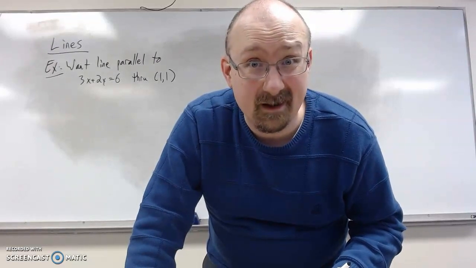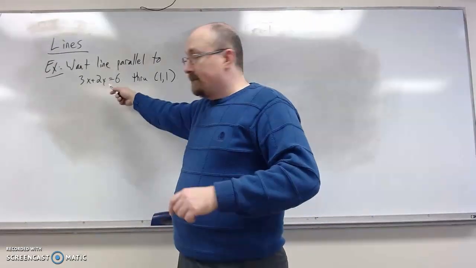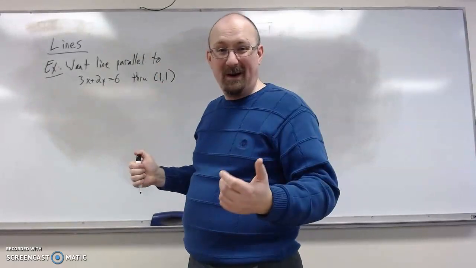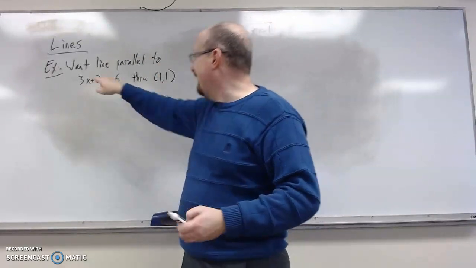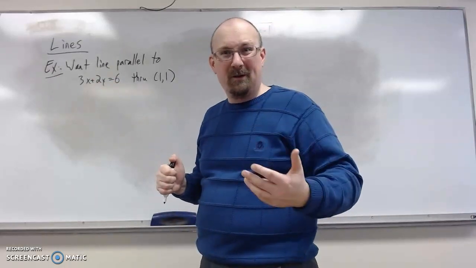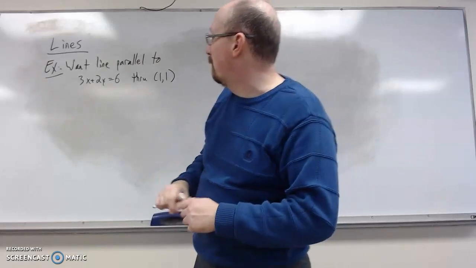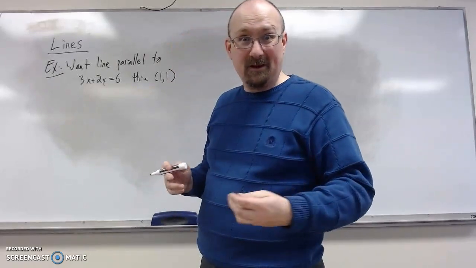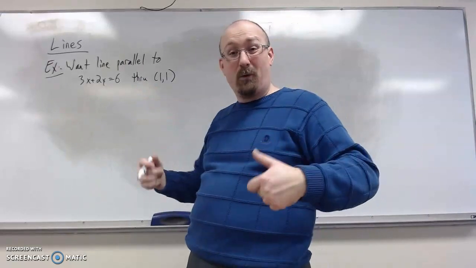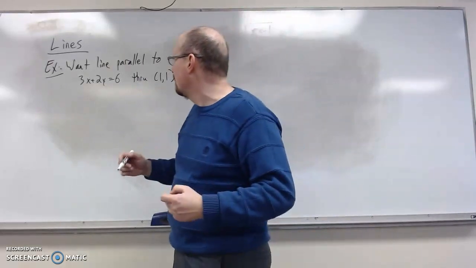That's really aggravating, camera. Okay, so we want a line parallel to this through that point. We've got the point. We need the slope. We can get the slope of this line, and if we want something parallel, then we just need to use that exact same slope, right? So we'll do the same routine that we've done in the previous problem. Let's get y by itself so we have the slope-intercept form, and we can extract the slope accordingly.